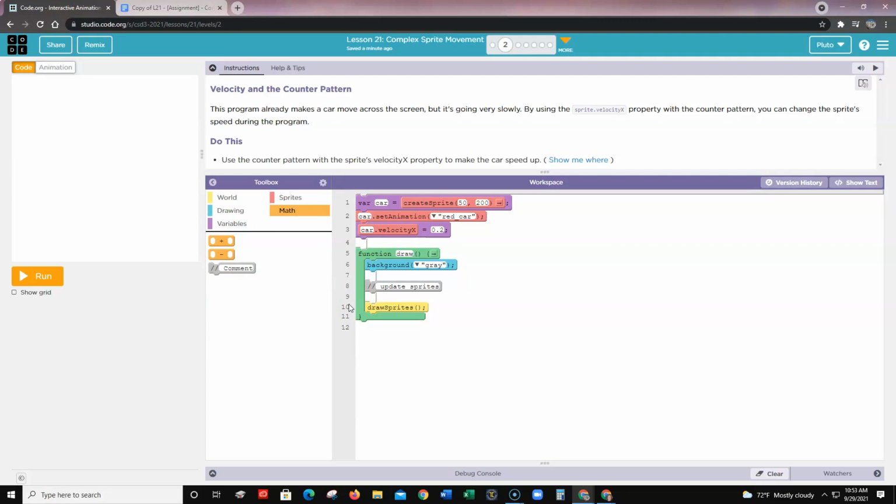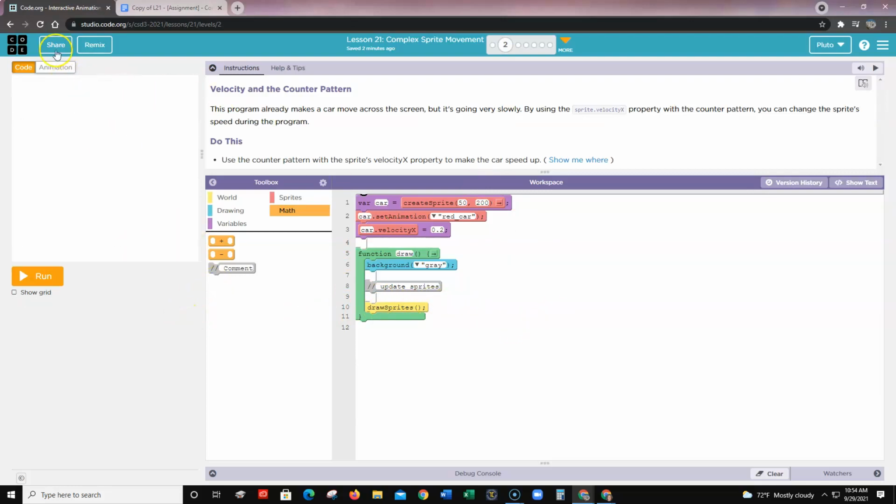So think about this. If you want to slow that car down, it's already moving to the right. You want to push it in the opposite direction, so you want to go to the left. To give you a hint, you want to use the math minus, not the plus, because going left is negative, going right is plus. So go back and refer to that code that you see in level 1 to help you complete level 2.